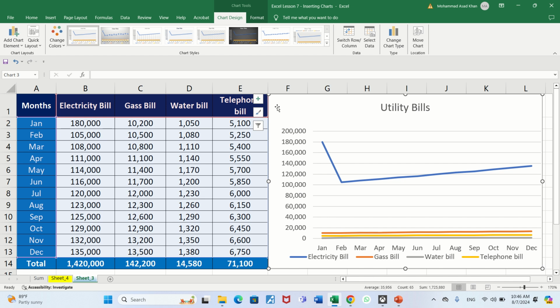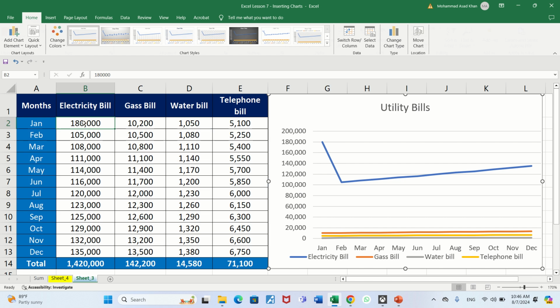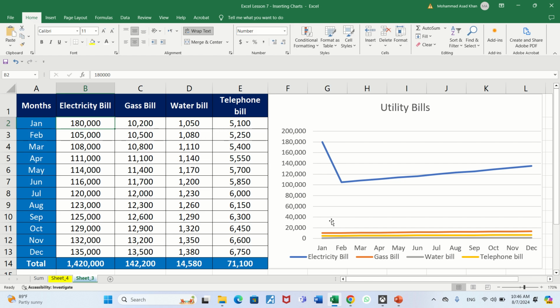Now you can see that this chart is linked with this data. The legends are already appearing at the bottom of this chart. The blue line reflects the electricity bill, and this is the legend.